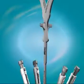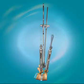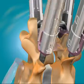To make an adjustment, the gauge and temporary set screws must be removed and the screwdriver applied. Note that because of the conical core of the pedicle screws, it is better to adjust the height by advancing the pedicle screws as opposed to backing them out.